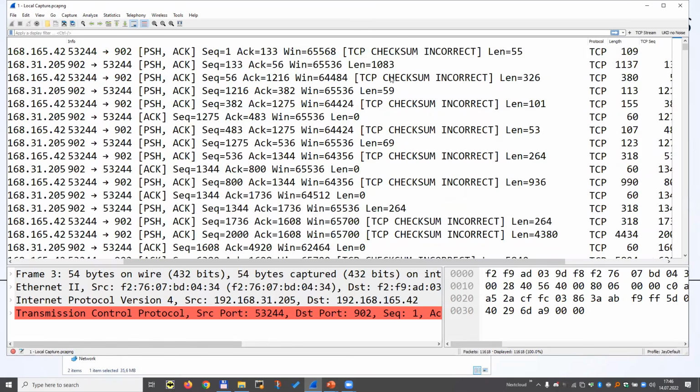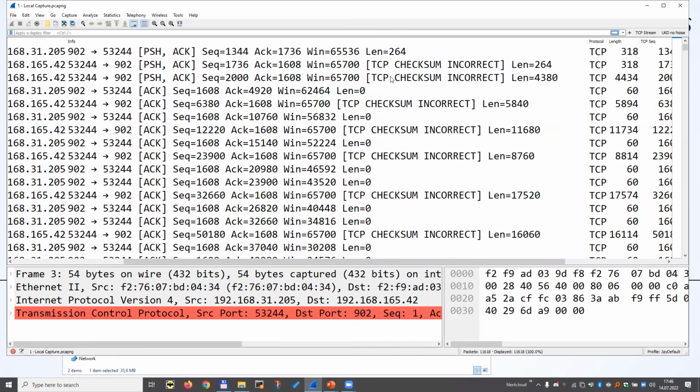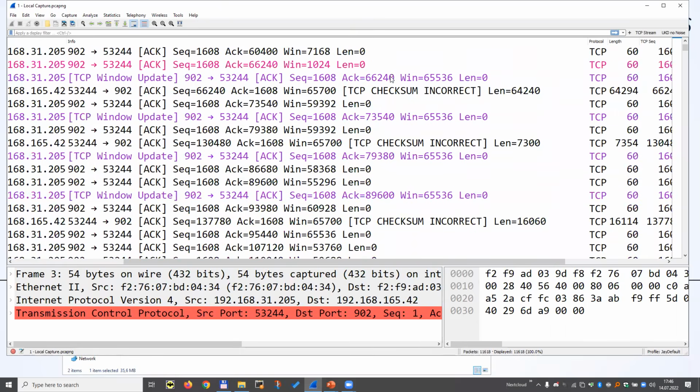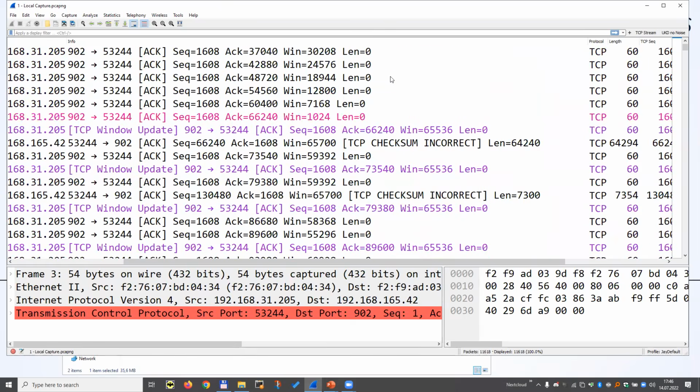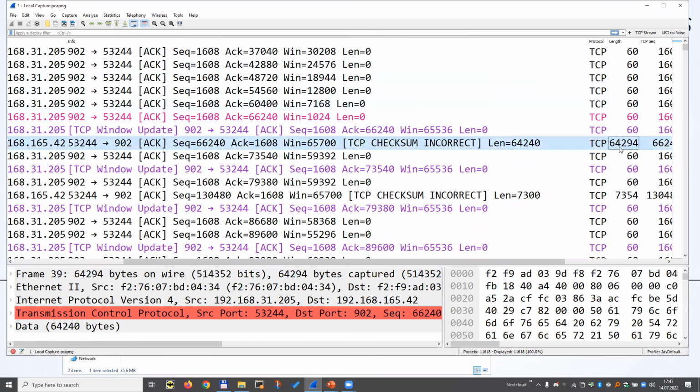The other thing, if you scroll down a bit, if you know what the maximum packet size is, well, even if you're assuming jumbo frames, you will end up with like 9,000 bytes or maybe even 16,000 bytes for a packet. That is the maximum that you can have. But take a look at this one.